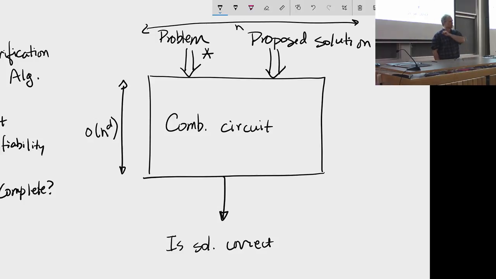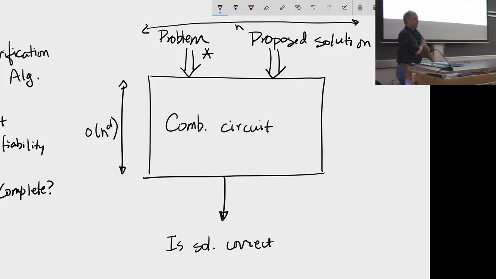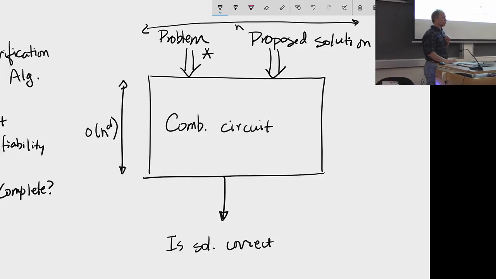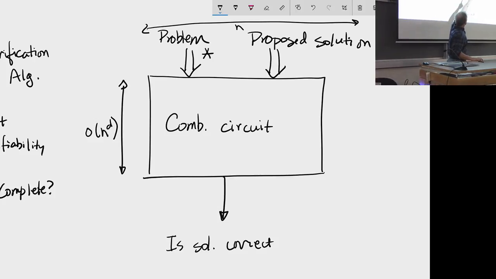So suppose you want to solve some problem from NP. Call it problem X. We take its verification algorithm and compile it into a circuit. Now, we can compile it in polynomial time because we have a polynomial time algorithm and it'll map into a polynomial size circuit. You take the problem description and hardwire it up there as the problem, and you leave the proposed solution wires unbound to trues and falses.